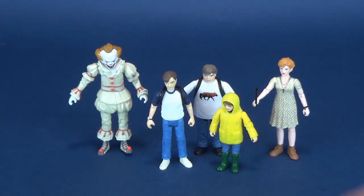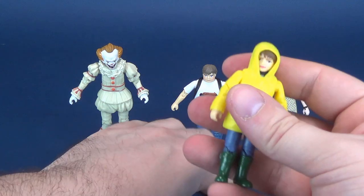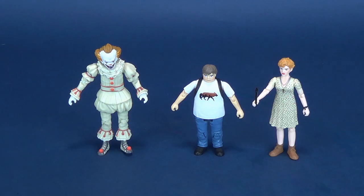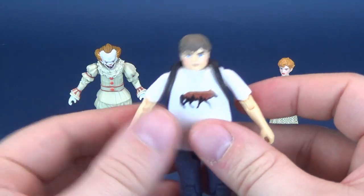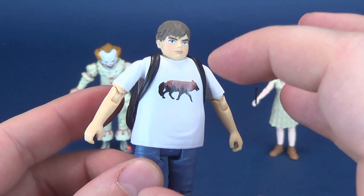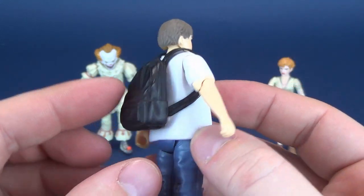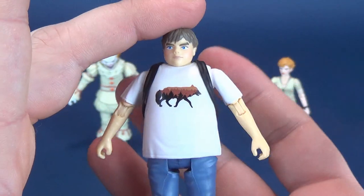Now, we've already looked at Bill and Georgie, respectively, so I'm actually going to take those guys off. Sorry, guys. I know you already looked at you guys in a previous review. And we'll have a look instead at Ben. Now, again, I don't know what's going on with Ben. I know he's a slightly more heavier set character. That's a nice enough way of saying he's a little obese in the movie.